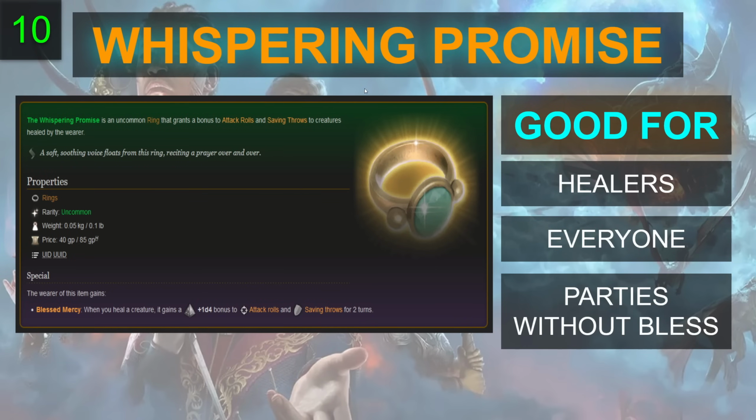The Whispering Promise Ring is a ring that you can get quite early that gives you, whenever you heal a creature, that creature gains 2 turns of Bless. So they gain a plus 1d4 bonus to their attack rolls and saving throws for 2 turns. This is the same effect as the spell Bless and doesn't stack with it, so you won't be able to cast Bless and use the Whispering Promise Ring, but it's free. Anytime you heal a creature, when you have the Whispering Promise equipped, they get 2 turns of Bless.